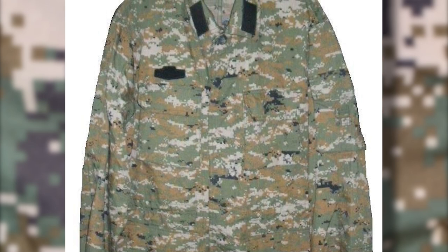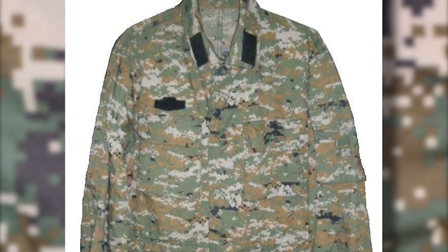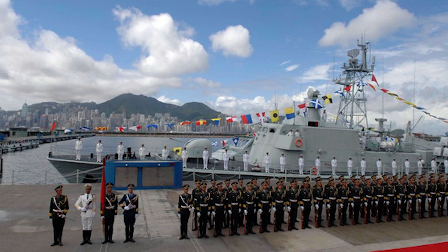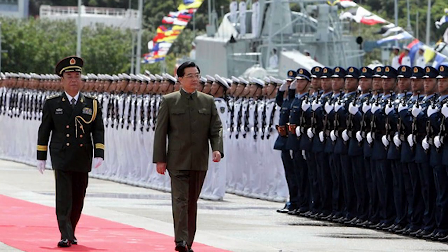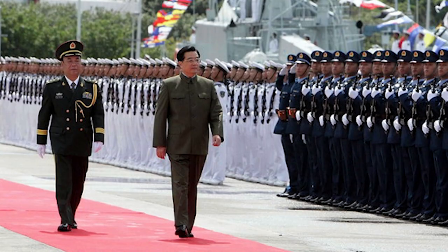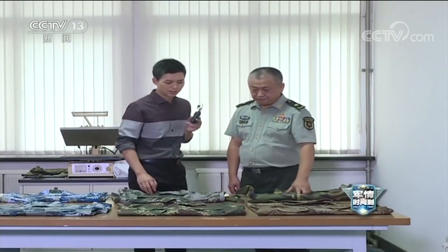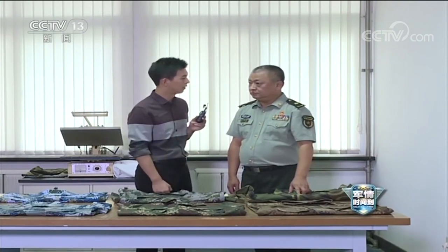The first direct trial piece — specifically what would become the Woodland version — was tested shortly before it. Not making much of an impact, the coloring and cuts seen on it were significant, changing from the older style to one reminiscent of what would be introduced with the Type 07. The official start to these patterns began on June 30th and July 1st of 2007, in celebration of the 10th anniversary of Britain handing over control of Hong Kong to China. The PLA unveiled a swath of new uniforms, equipment, and gear, worn by members of the Hong Kong and Macau garrisons. A new series of camouflage was announced in four versions — urban, woodland, desert, and ocean. Officials from the QEI, or Quartermaster Equipment Institute, such as senior engineer Zhang Shudang, stated that the design resembles a big bunch of flowers from a distance and crushed gravel close up.